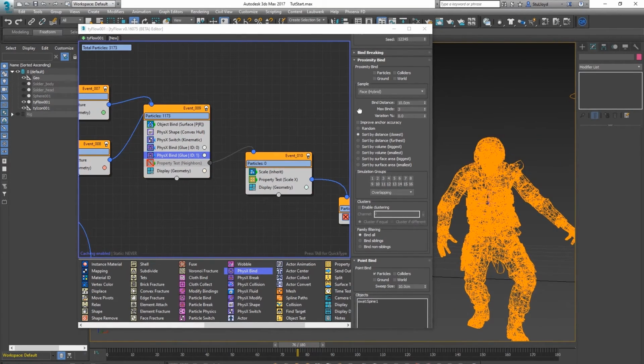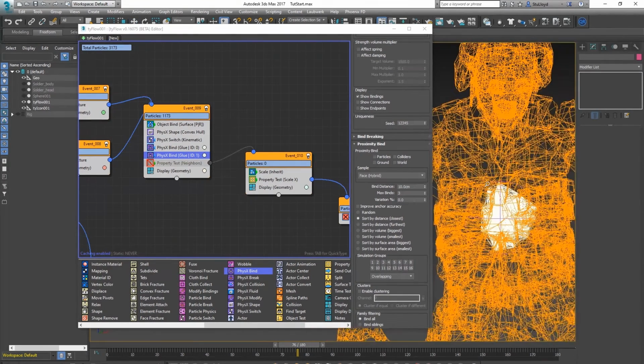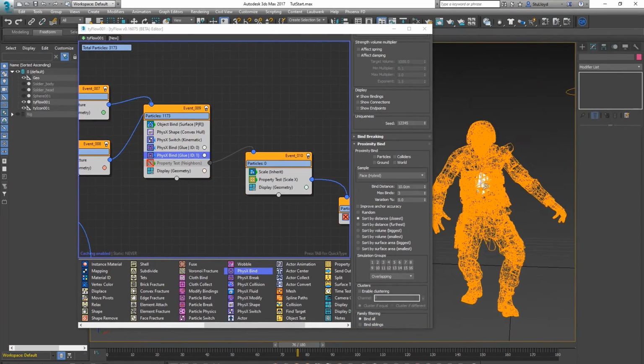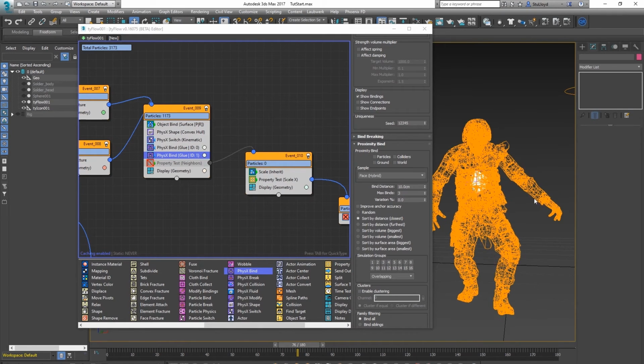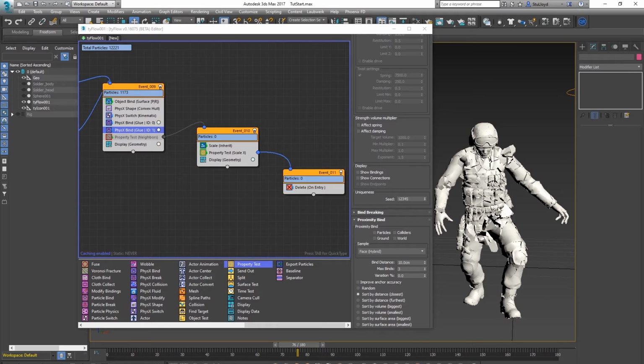If we go into show bindings, you can see inside his chest these are all now bound together with ID 1. So it's creating a network where all these other binds around the body have a network to associate to this torso area. So now if this arm gets separated from this network, we want the arm to just break off and fall somewhere. So we can turn off show bindings for now, and let's get this back.